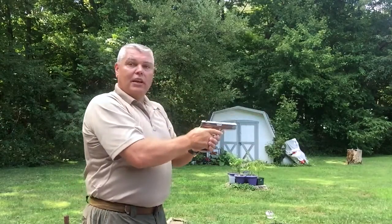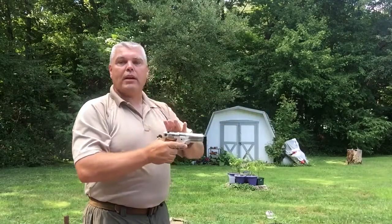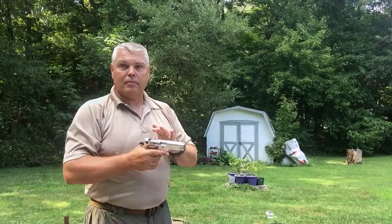You come up, get a click instead of a bang, you do that tap-rack and just that quick you may well have put your firearm back in service. The most common cause of failure to fire is someone forgets to chamber a round. Somewhere down the line is also the magazine not being completely seated. If you go through the tap, rack, and ready drill and you still get a failure to fire, you've probably got either an ammunition problem — primers that are too hard — or more likely a weak hammer spring or possibly a broken firing pin, not transmitting the full energy to the primer and causing ignition. If you have those issues, get your firearm to a gunsmith, armorer, or back to the manufacturer.